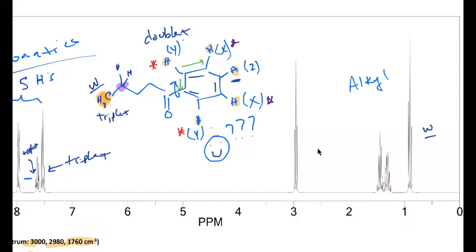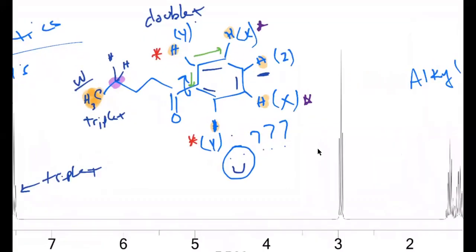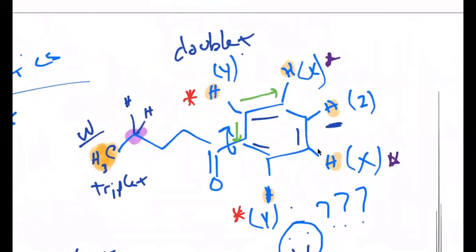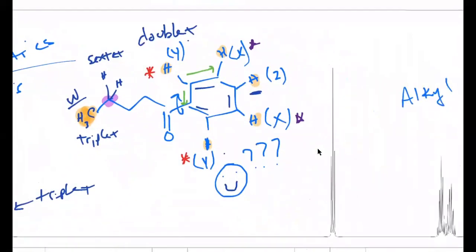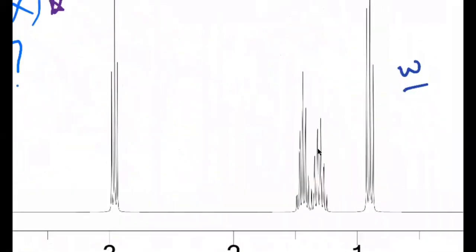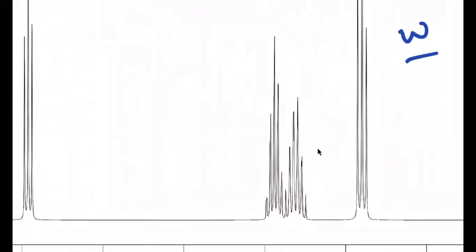It'll be 5 neighbors. Good. So you're going to get what splitting for that? A sextet, 6. Good, good, good. So you get a sextet for that. Let's see if we can find that down here. It's going to be one of these two, right? So let's count those up. Let's see which one is 6. This is 1, 2, 3, 4, 5, and this is 1, 2, 3, 4, 5, 6. So it's going to be that one. So we're going to call that V.